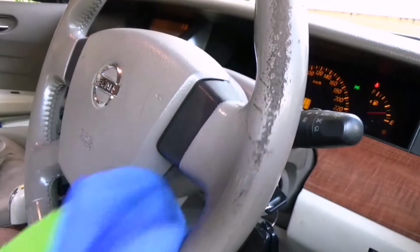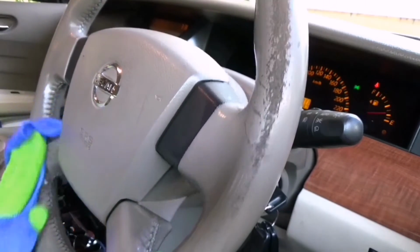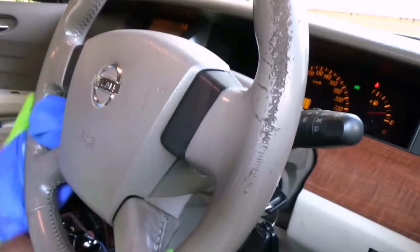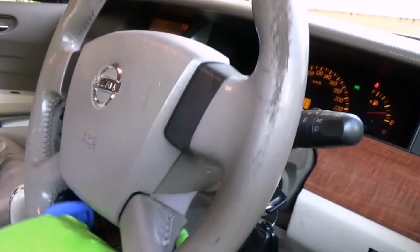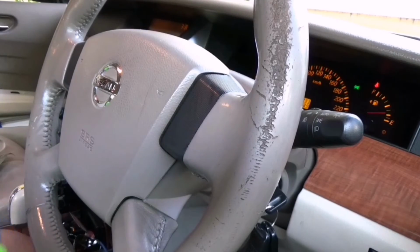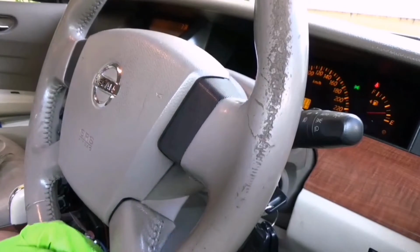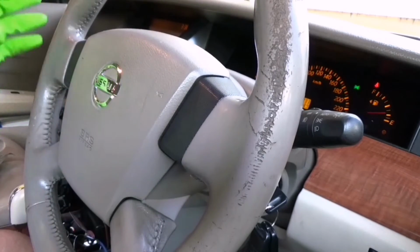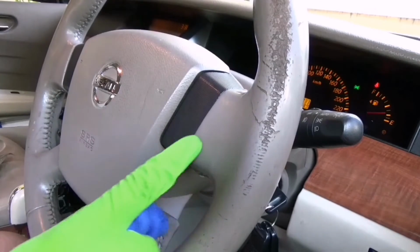Otherwise it would create a mess. You can see the steering wheel is getting lit up, so the darkness has been sitting here for a long time due to all sorts of dirt and dust. I actually did an interior cleaning on this, sending this car to a service station. I don't know, the steering wheel has not been cleaned to perfection, maybe.